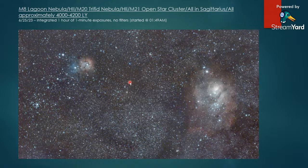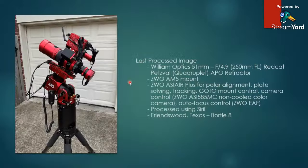Any questions? Yes. That mount, was that one of the harmonic drive ones? Yes. Without the counterweight? Yeah, how's that working out? It's working great. I'm getting half or less arc second of tracking. Without guiding? It's got a guiding camera. Okay, that's very good. Got a guiding camera here in the back, right here. No counterweight.